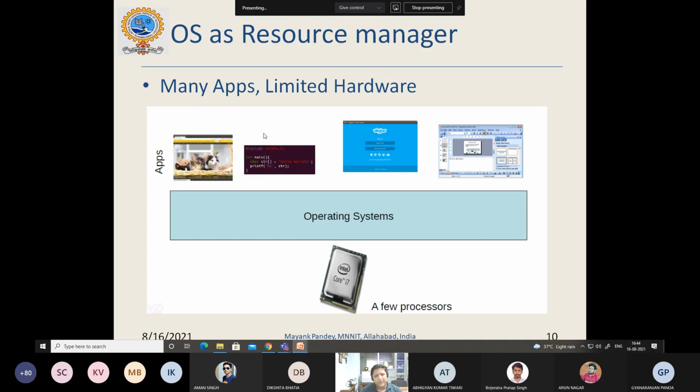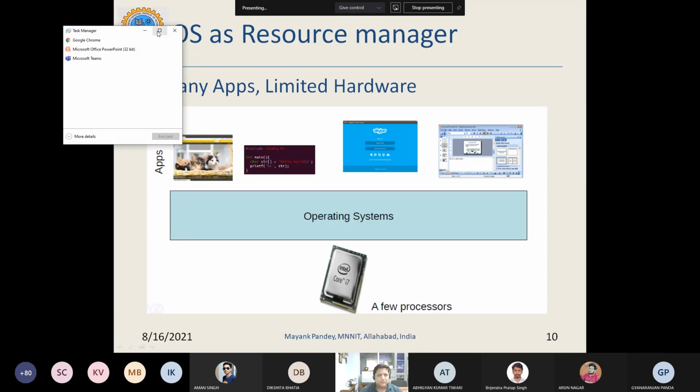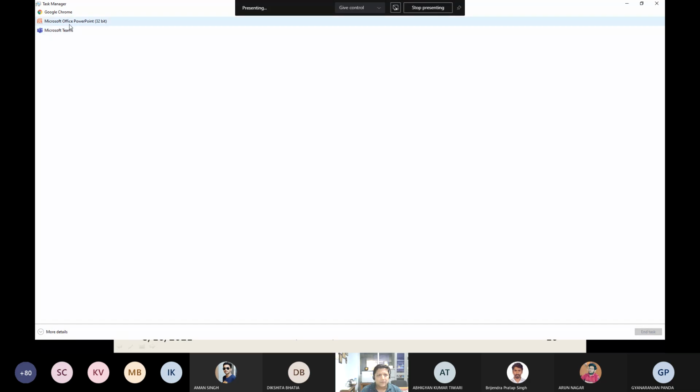Now, generally, when you see, you'll be having a few processors. Suppose I talk about the current system, it is having an octa-core processor, meaning 8 processors. But if I show you my task manager, fine.